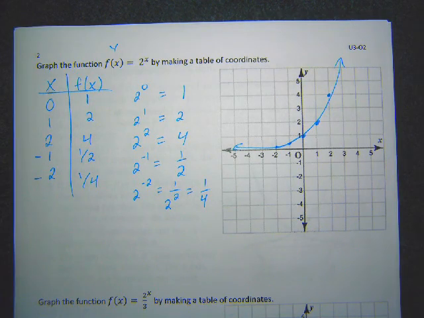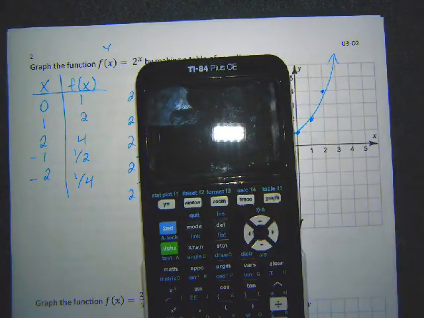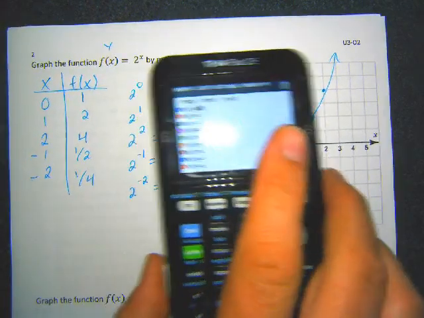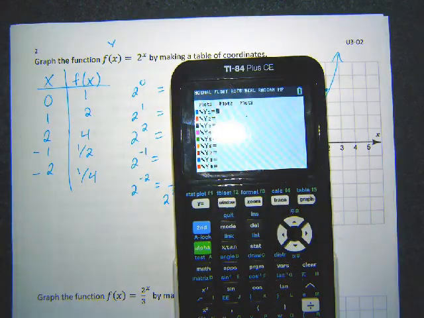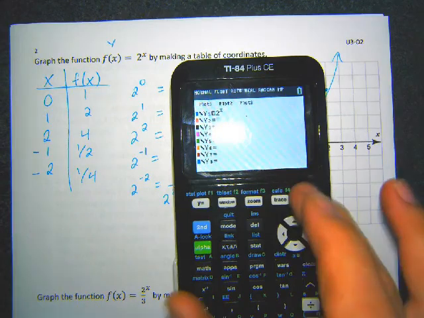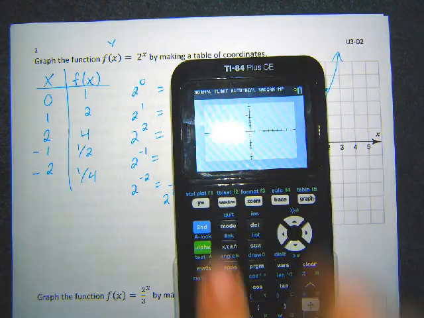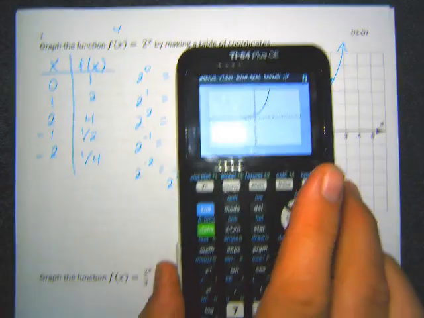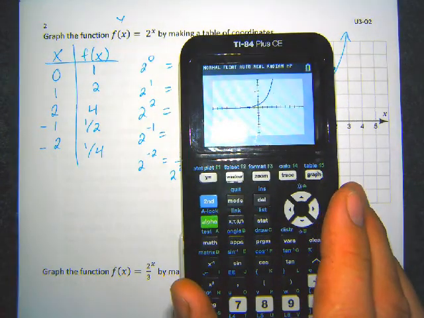And we could do that by finding those points by hand. You could also just do this with a calculator. So if you want to get the graph or the table, you could go to the y equals, type in that 2 to the x, use your power button, the x for the value and the power, and you can graph it so you can see what it looks like, and you can see how it's really level and then it starts climbing upwards once you get past 0 going to the right. It's when it really climbs up.